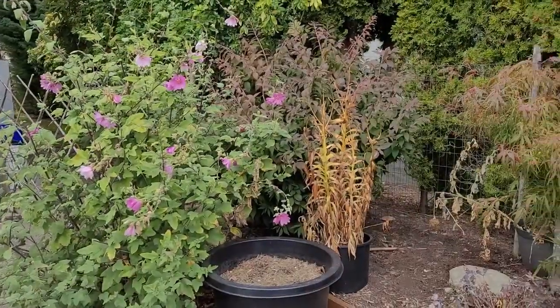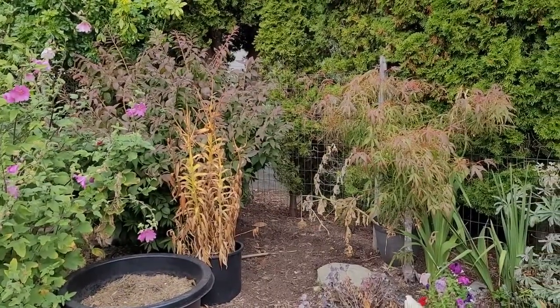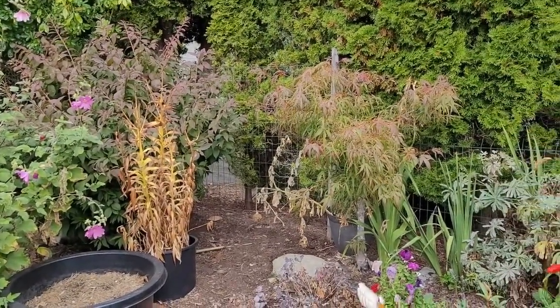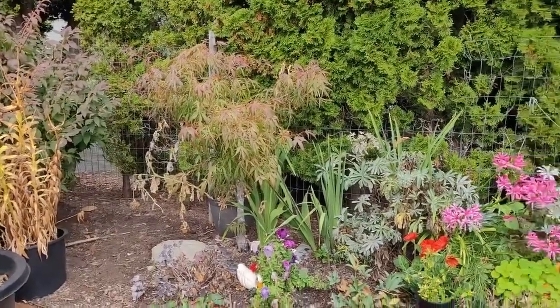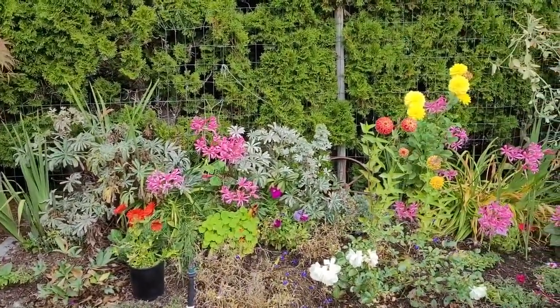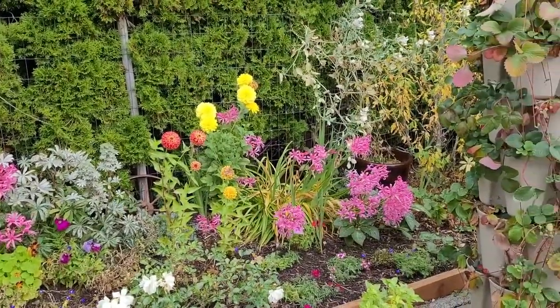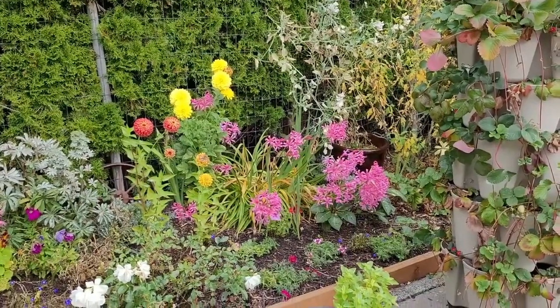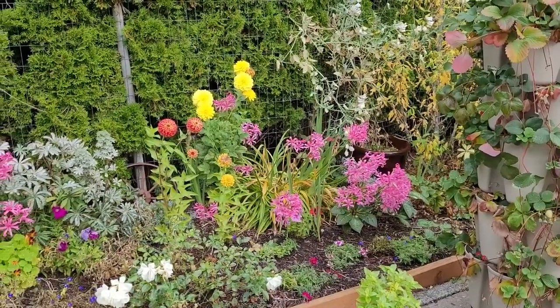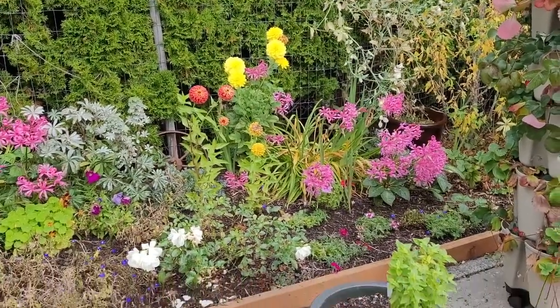Patio garden, Rose of Sharon, the burning bush is starting to turn red. Got some lilies, Japanese maple. These lovely pink things, a lot of people have them around here. Some sort of fall blooming, I don't know if they're an allium or what, but they're pretty cool looking. And the dahlias have really enjoyed the rain, so they weren't looking that great. They look good now. Zinnias here are still popping.